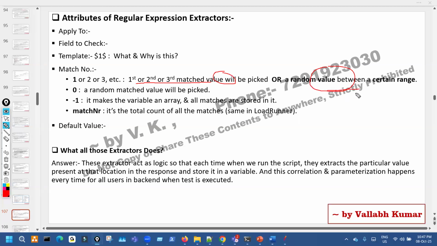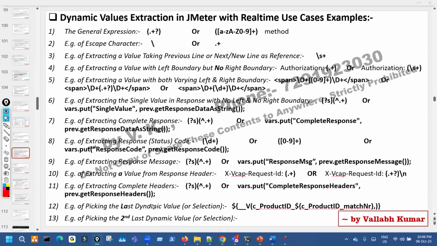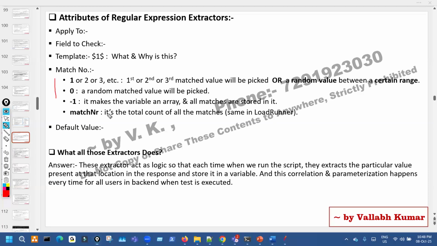Yesterday I showed this, it's very important, in the petrol example also. We have also seen zero, when to use zero. -1 and match NR are left, so we will be covering those here. This will be the use case of match number, and I will explain the template, but generally by default the template will be $1$.